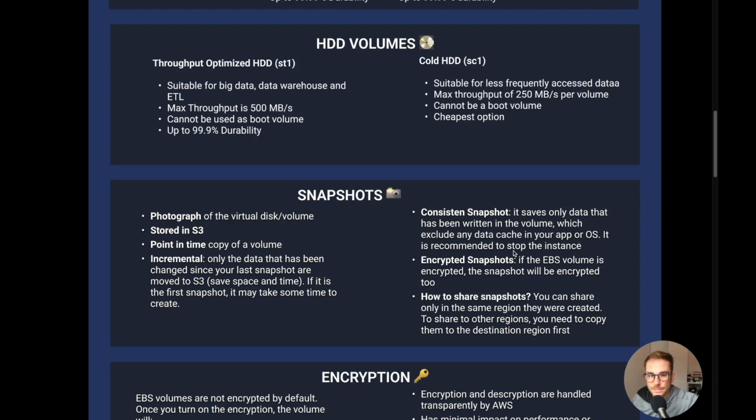You can also encrypt the snapshot. So if the EBS volume is encrypted, which usually is not by default, you can check the encryption option when you create a volume. But if the EBS volume is encrypted, also the snapshot will be encrypted.